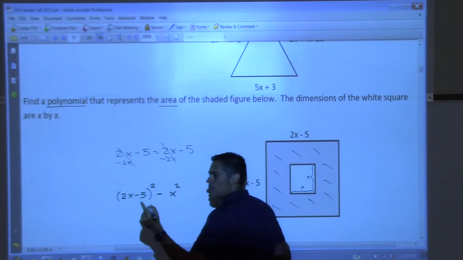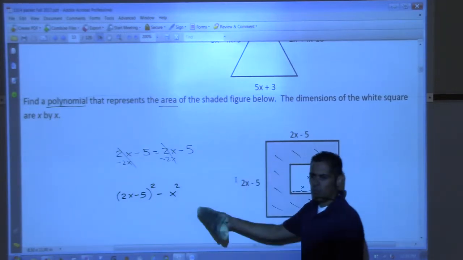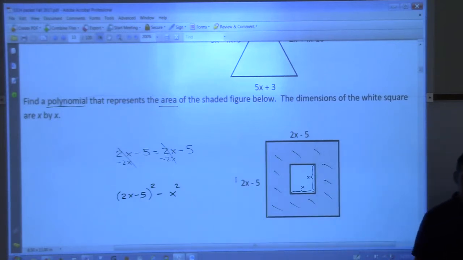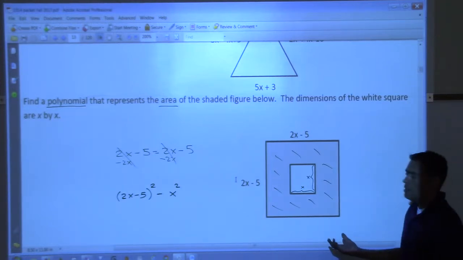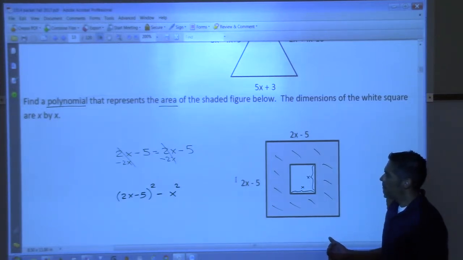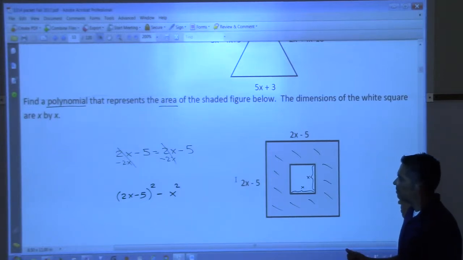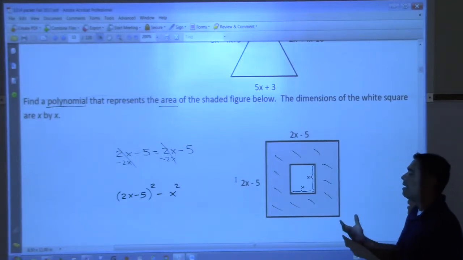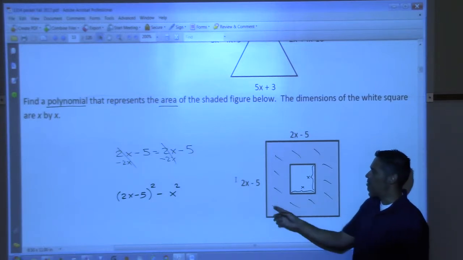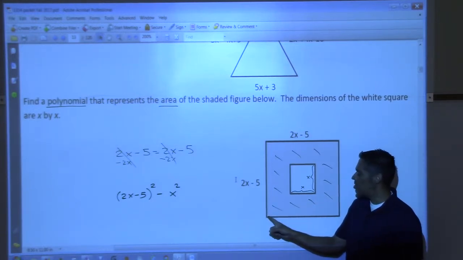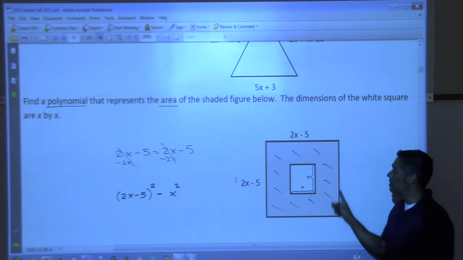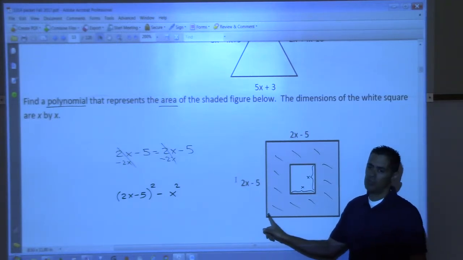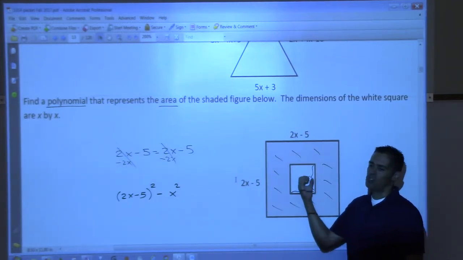So is that what you were going to say also? Oh, yeah. Yes, something like that. Because the formula to find the area is length times width. So you just square it because it's the same, and you subtract the area of the white square. Now I see what you're doing. So your approach to this was, how about I find the area of the entire square first, and then subtract from that the little chunk inside.